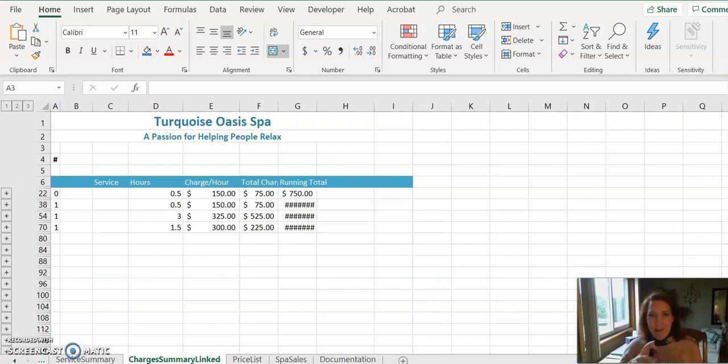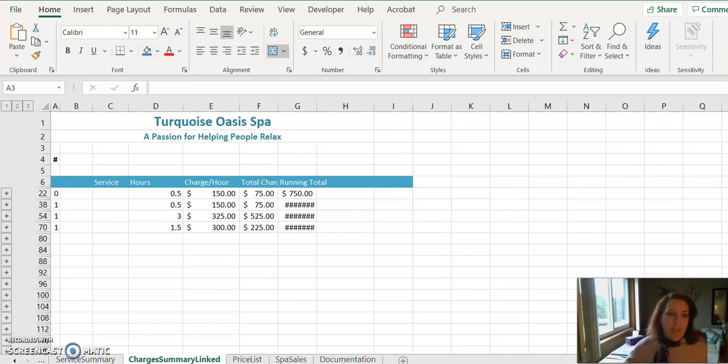Let's take a look at how to wrangle up this charges summary linked sheet. Okay, so the Consolidate tool, when we're using the linked feature in it, it can just get squirrely on us. And then it's impossible to reapply and all that sort of thing. So what I'm going to ask us to do is delete the rows that exist with the consolidated information, and then we'll just reapply it.